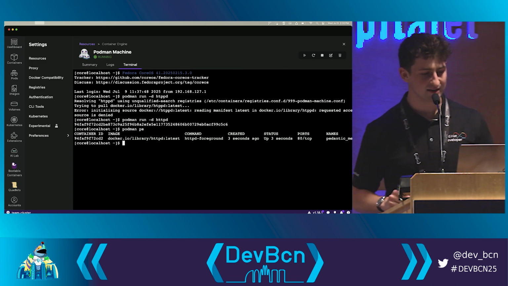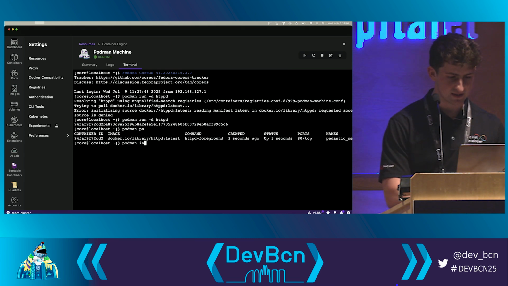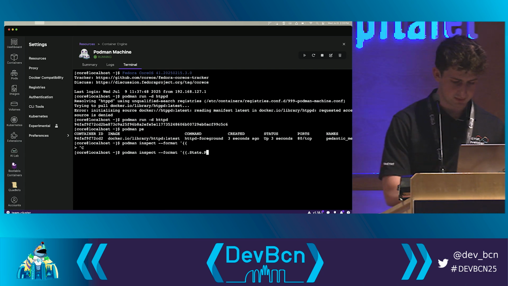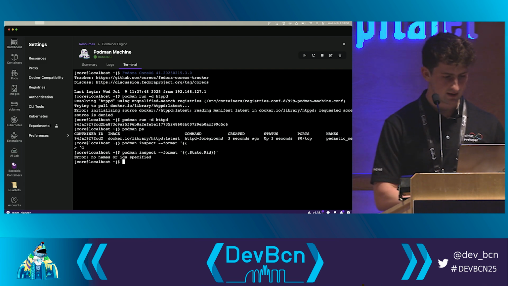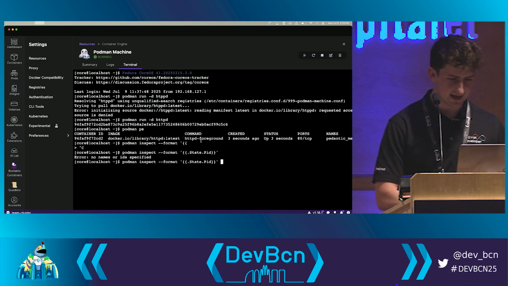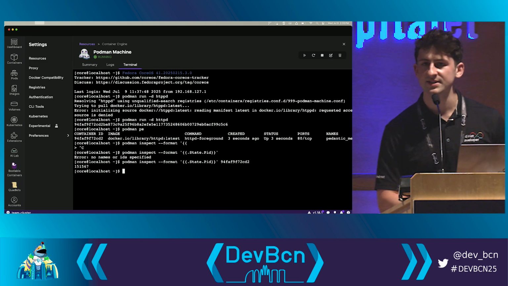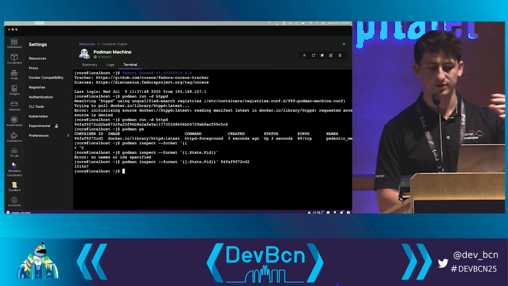I'll just check the current, active containers. What I'm going to do here is do a podman inspect. So I'm going to format the information I'm going to get back, and here we're going to call the process identification number. So let me do that again. Process identification number, and then we're going to close this. All right. Oh, and I also need to call the name. So the name it generated for us, well, we'll just call the container ID. So that's the process identification number that's running on Linux. And I'll talk about how this relates to, say, Kubernetes in a second.